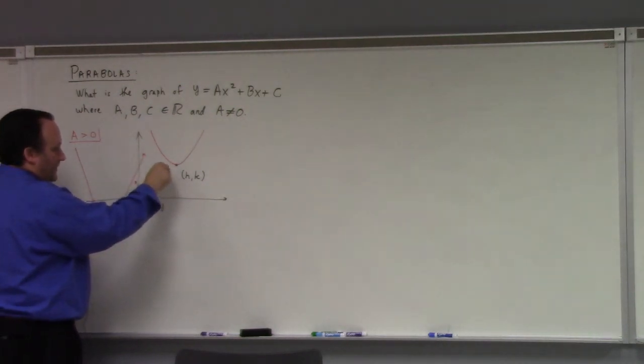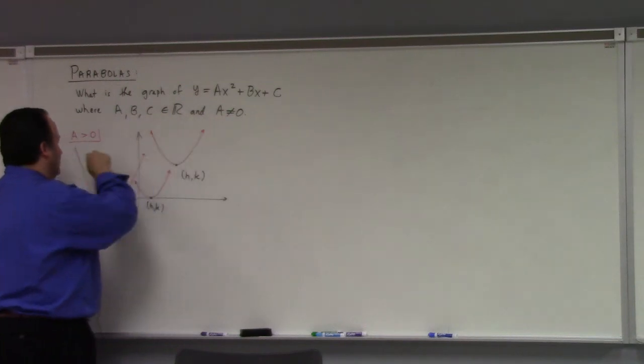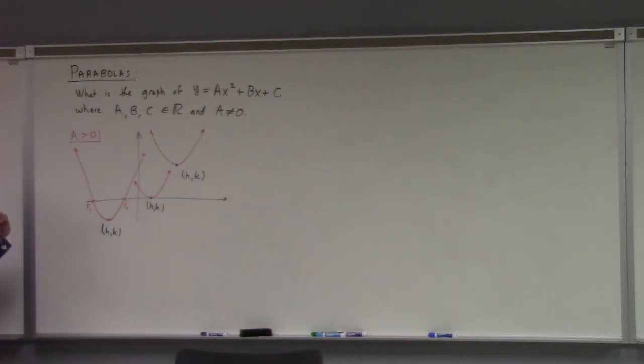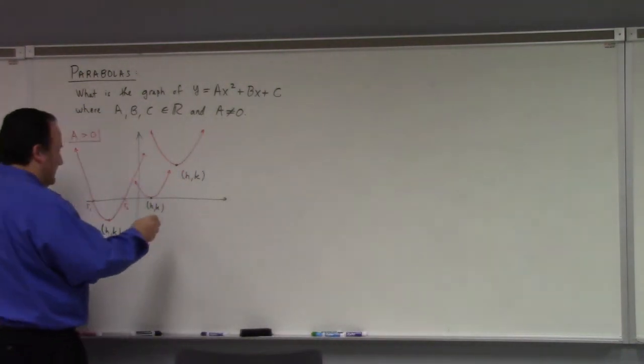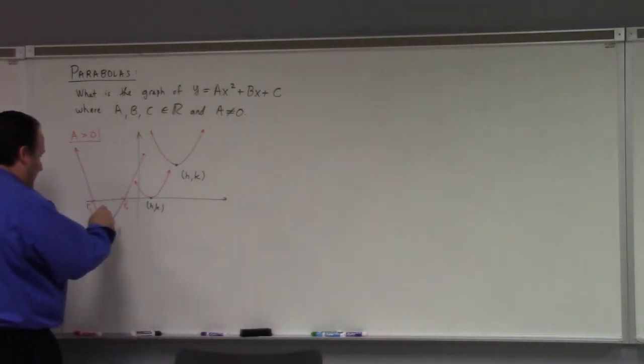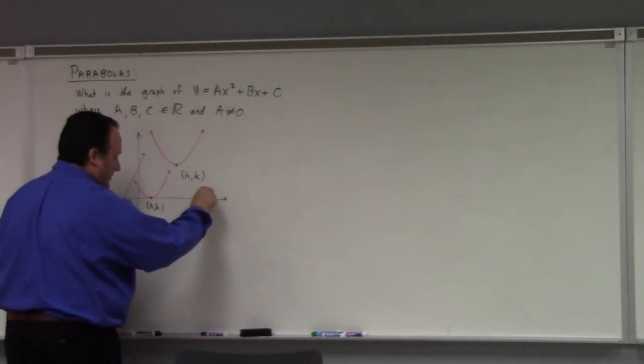Okay. Sorry, my picture's getting kind of busy. But there's 3 other cases to picture as well, right? There's 3 corresponding pictures to think about when A is negative, right? Because it could open down with the vertex above the x-axis. It could open down with the vertex on the x-axis. It could open down with the vertex below the x-axis, right? At the risk of making this too muddy, here I'll do this one on the x-axis.